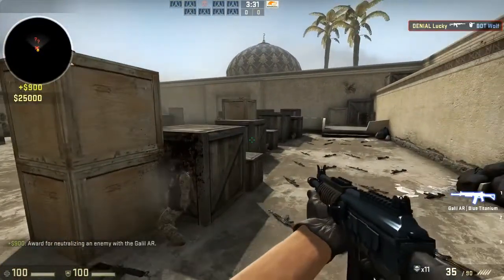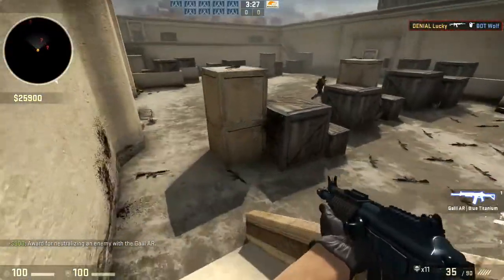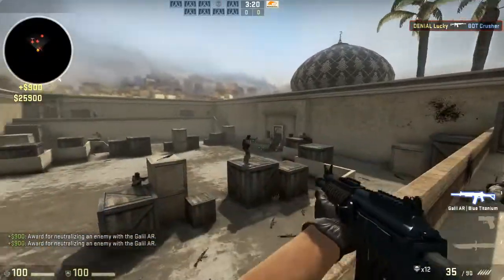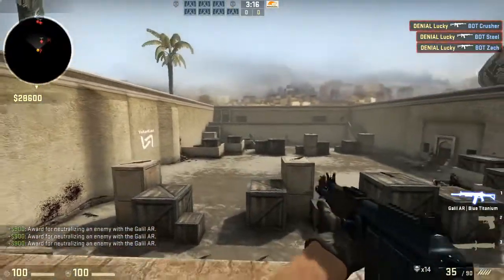Bursting and tapping are not effective in distances like where the bot just was. If I'm this close, never burst or tap. Because if you miss and the opponent hits your head or something, you're going to die in between bursts. So, spraying down is the best thing you could possibly do.